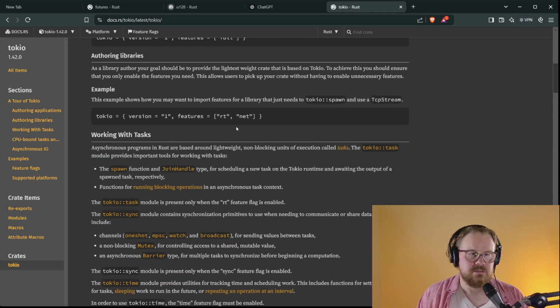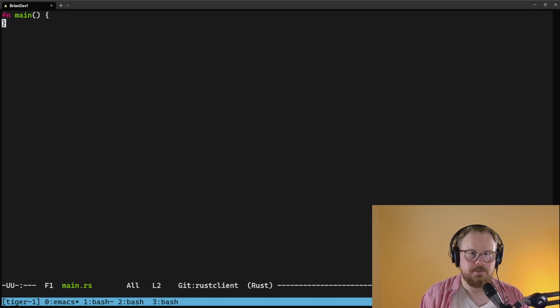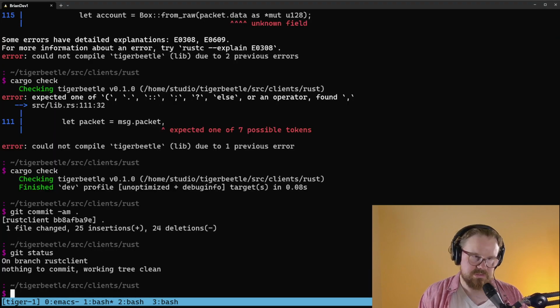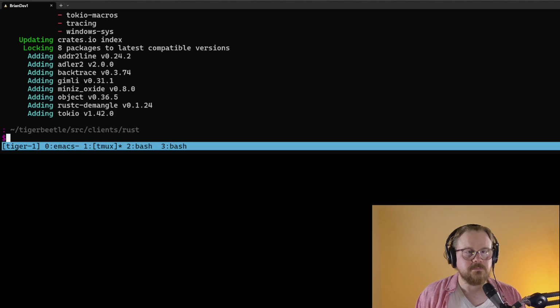And I'm going to go look at, well, actually, chat, we can go at least add Tokio as a dependency. Let's go back over to our code. And we're going to say cargo add tokio. And again, it's just a dependency of our test binary here. This is not a dependency of our Tiger Beetle library. Our Tiger Beetle library is going to be agnostic to Rust async runtimes.